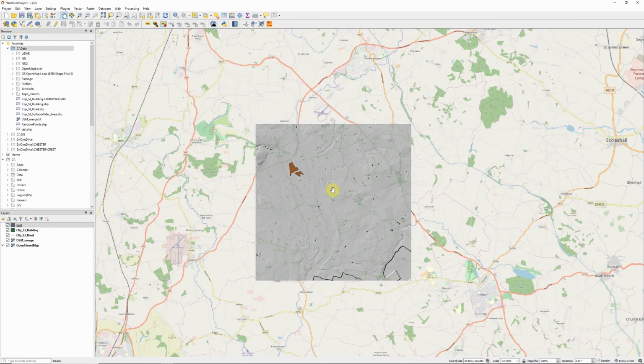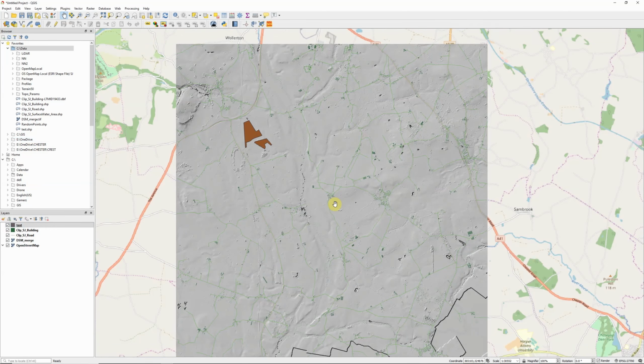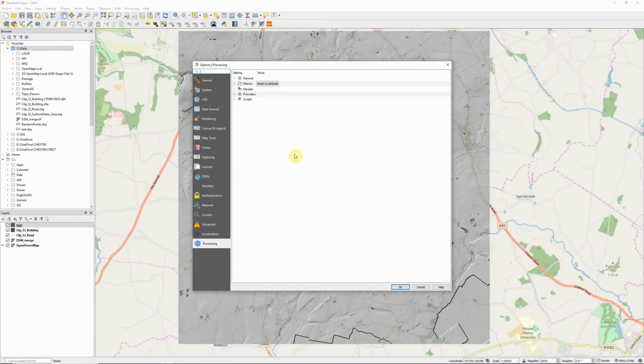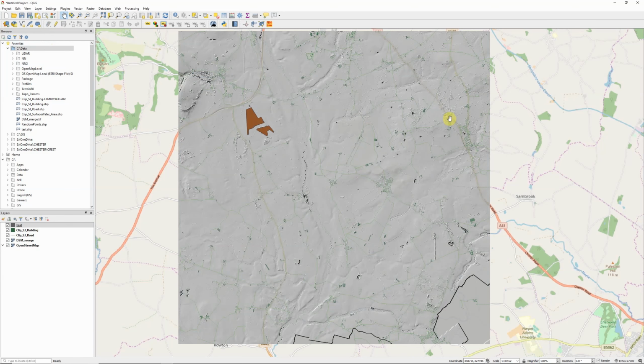So that's covered a lot of the core features that we're likely to want to do when we first start using a new GIS system, adding layers, being able to edit features, change the symbology. It's worth noting we do have various other options up here within settings, which we can tweak, but to be honest, most of the time you're not going to need to worry about these. It's only once we move on to maybe some more advanced analysis that we might need to alter some of those settings.